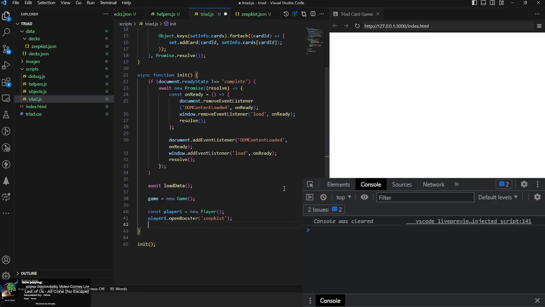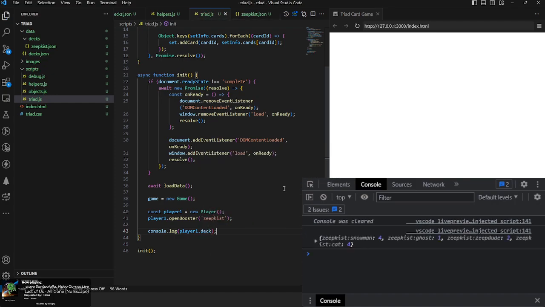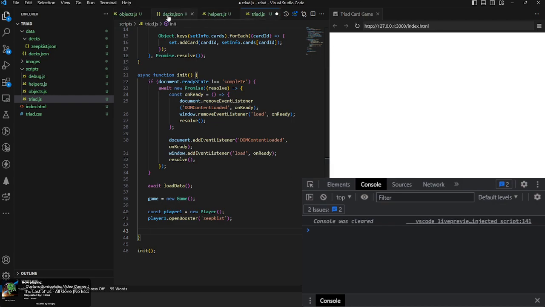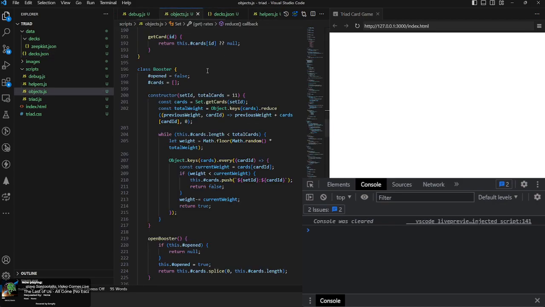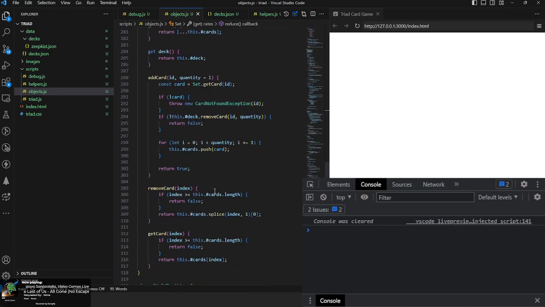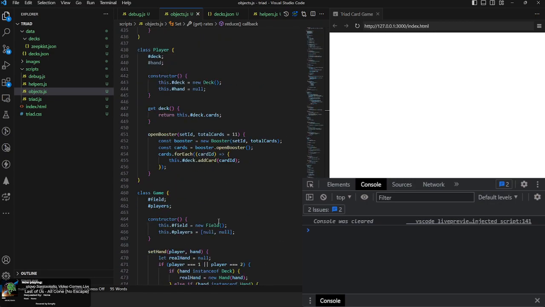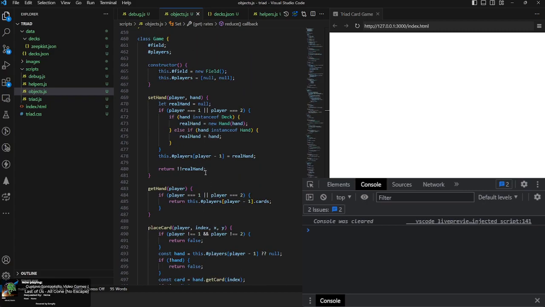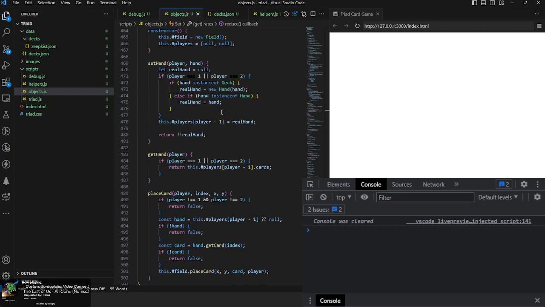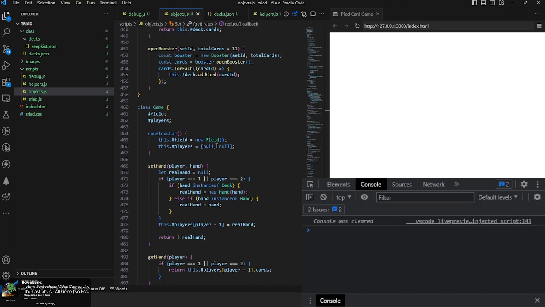So next we need to do console log player 1 deck. And that's okay. So what we want to do is we're going to redo the game part. So set, so this is going to be replaced.